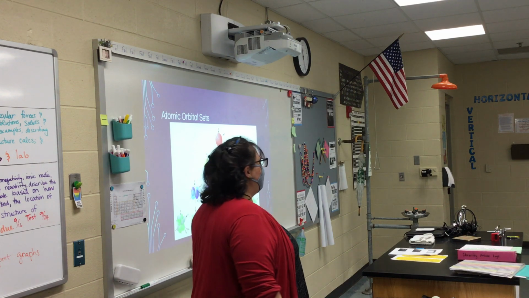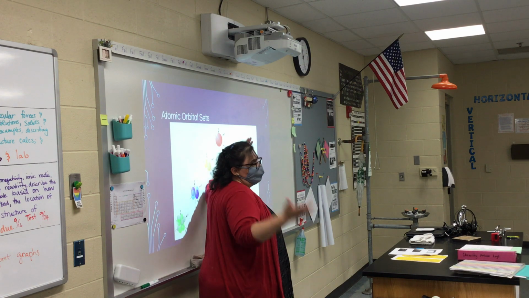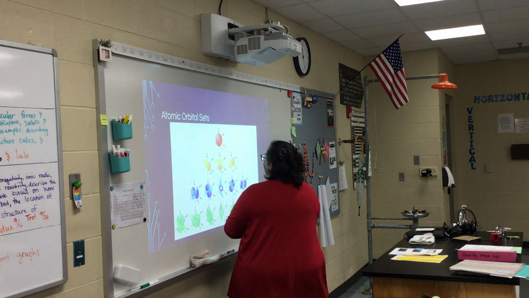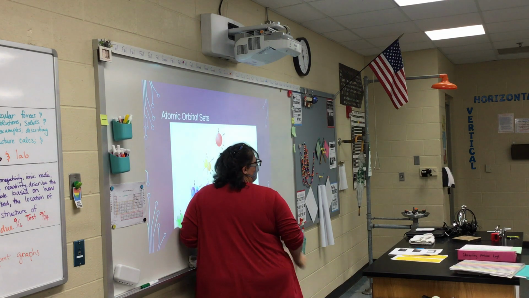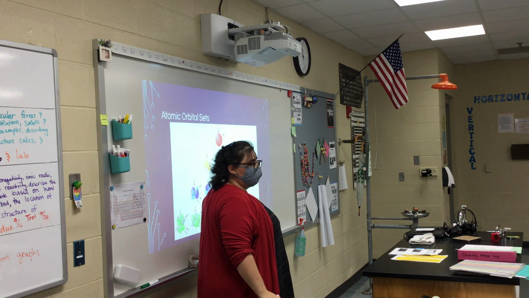We're going to put them on this periodic table. Okay? M sub L is always 0 for S. There's only one orbital there. There's nowhere else you can go. The value is 0. And I want to point out, if you look down the middle of every one of these sets, what's the little number? 0.